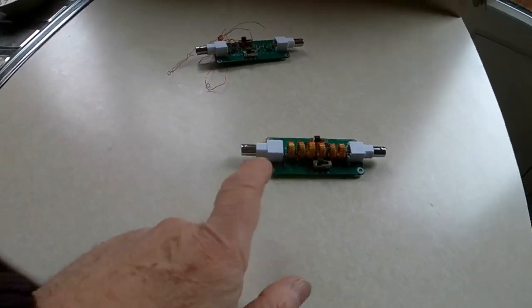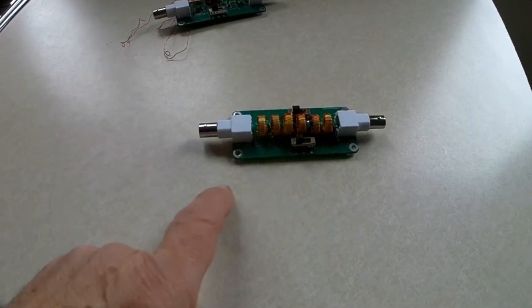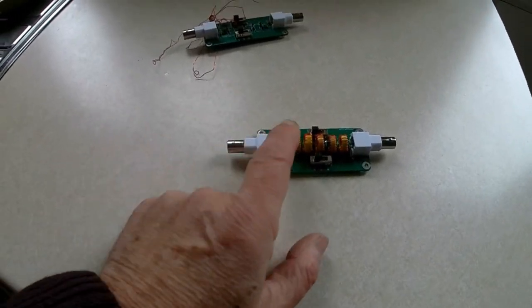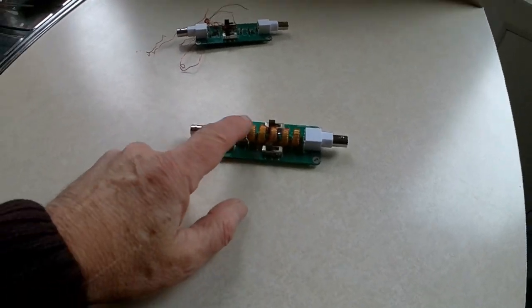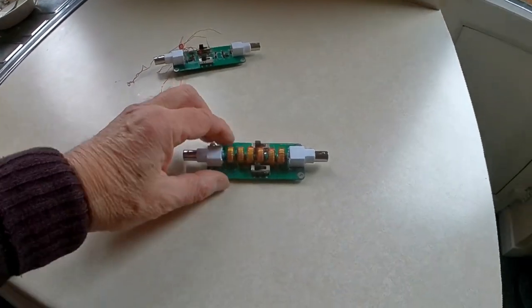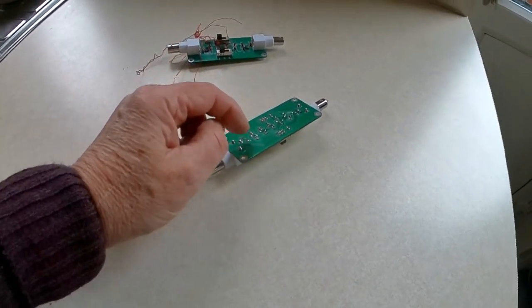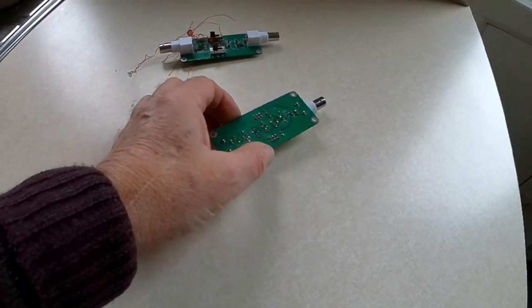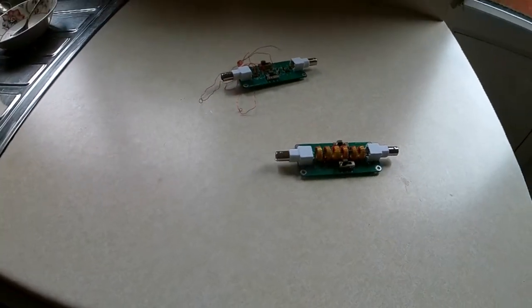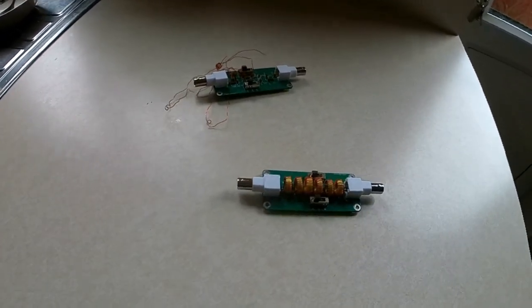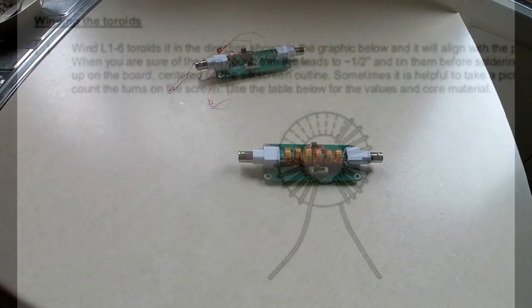That's why this one's all higgledy-piggledy. My tip is if you're making one of these, do it in bands first - like start with a 20 meter band and just put those coils in, but don't actually put them on the board on the front. Keep them long wires and put them on the back across the capacitors so you've still got the holes in the circuit board. This is when I started to discover that the instructions that are online are wrong.